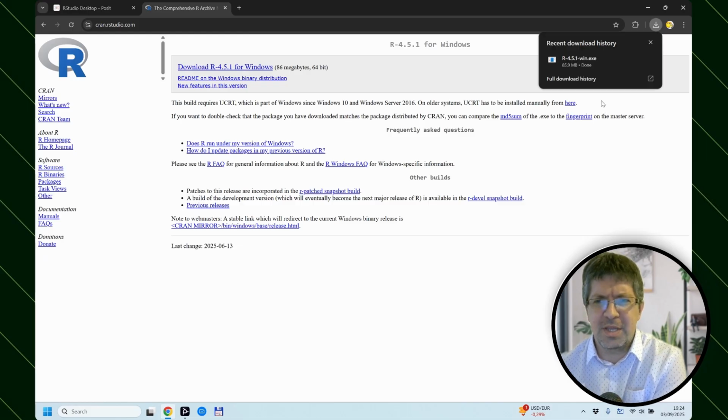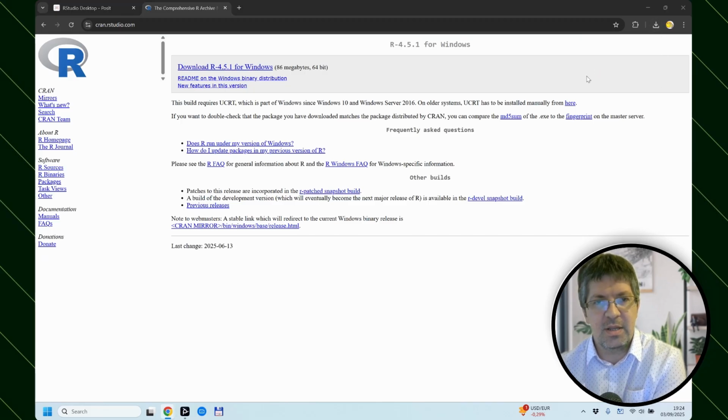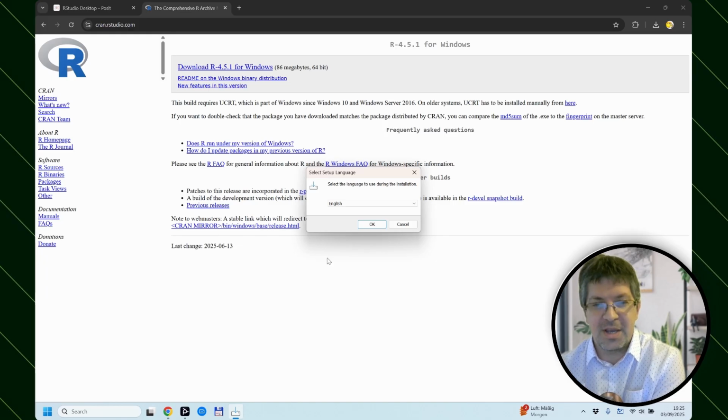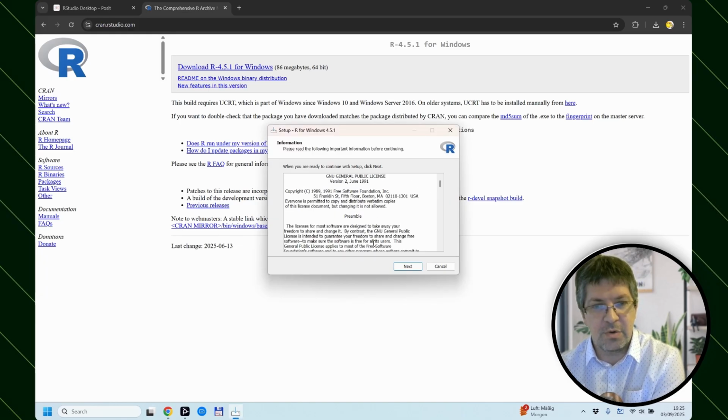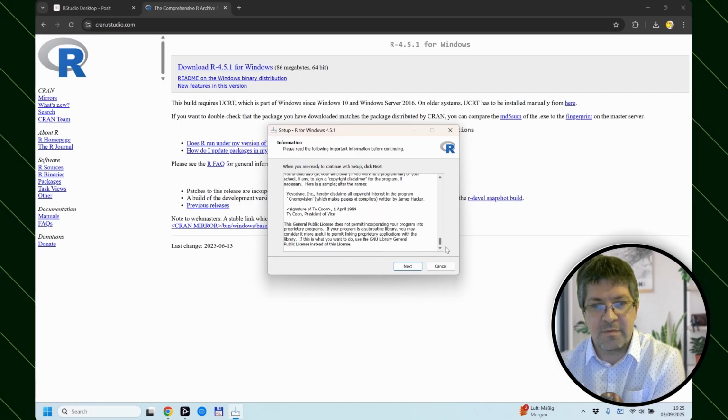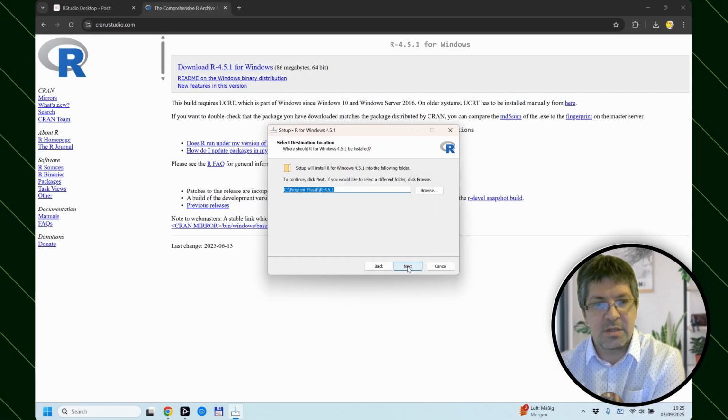So it already downloaded. Then what you do is first you need to install R. You do that by starting this exe file. And if my memory does not fail me, once you click the R installation exe file, there is a pop-up window, and there is a very standard install procedure.